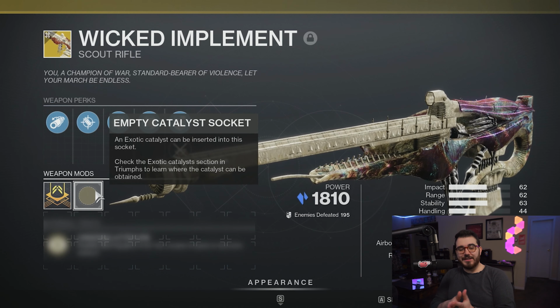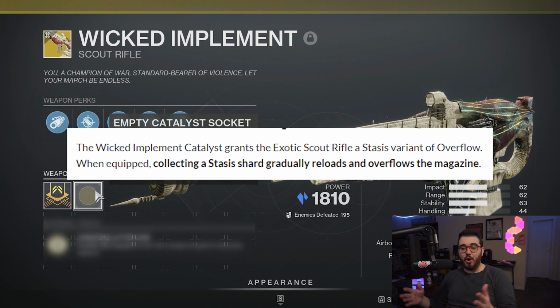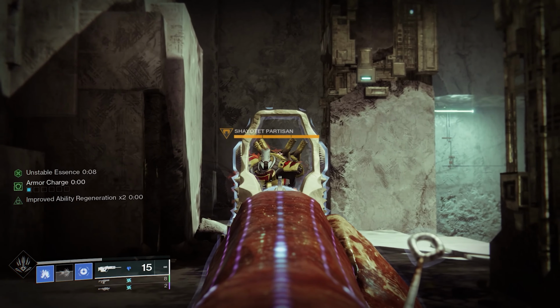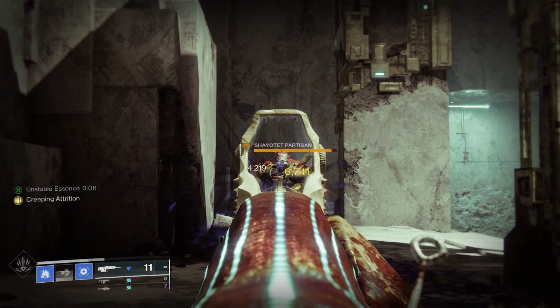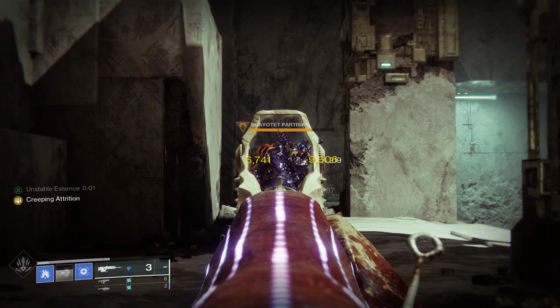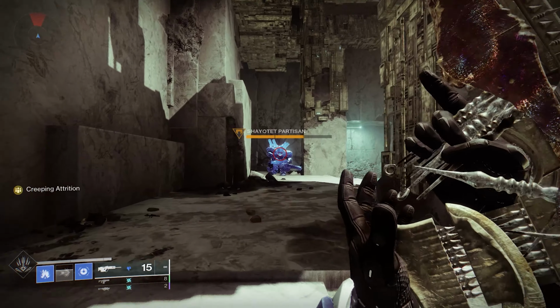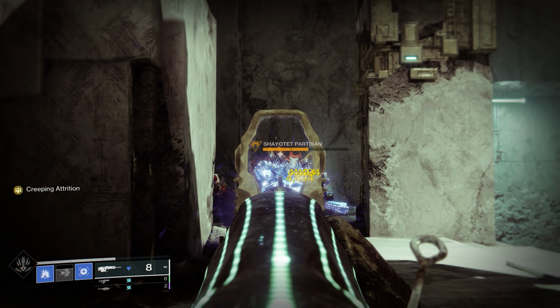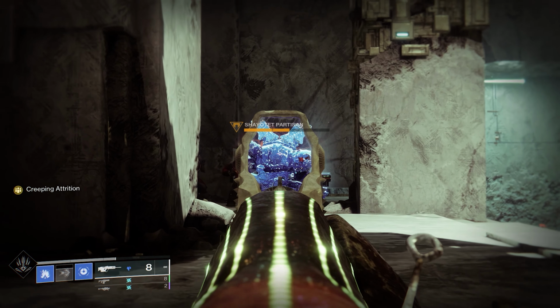And from what I've seen, essentially what the catalyst does is give it Overflow. So when you collect those stasis shards, it'll overflow the magazine instead of keeping it at its max, which is 15. So what are my thoughts on the scout rifle? How well does it perform across the board? So first up, I just want to say I like the design of the scout. I like how it sounds. I like the reticle. Performance wise, it's basically a run-of-the-mill scout rifle that wastes an exotic slot, unfortunately.